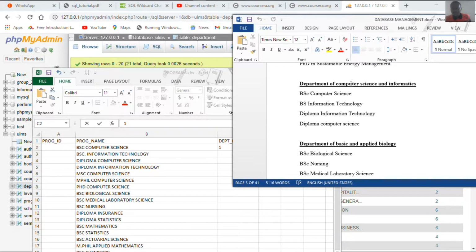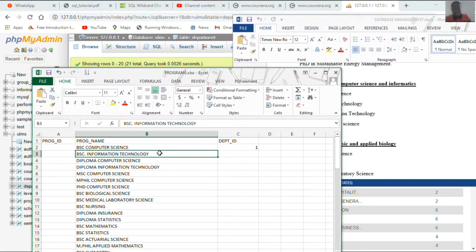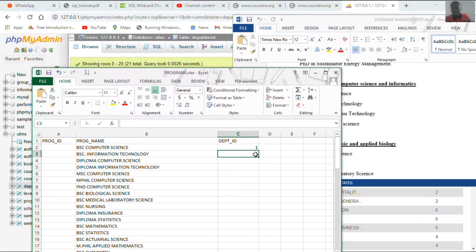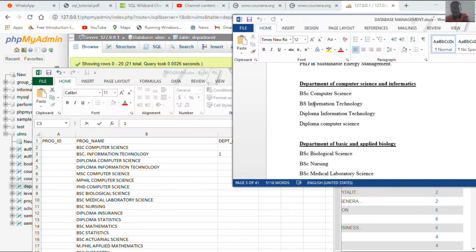The Department of Computer Science also runs a program called BSc Information Technology. So inside my Excel worksheet, I have BSc Information Technology here. I'll input the department ID as 1. The Department of Computer Science and Informatics also runs a program called Diploma Information Technology and then Diploma Computer Science.